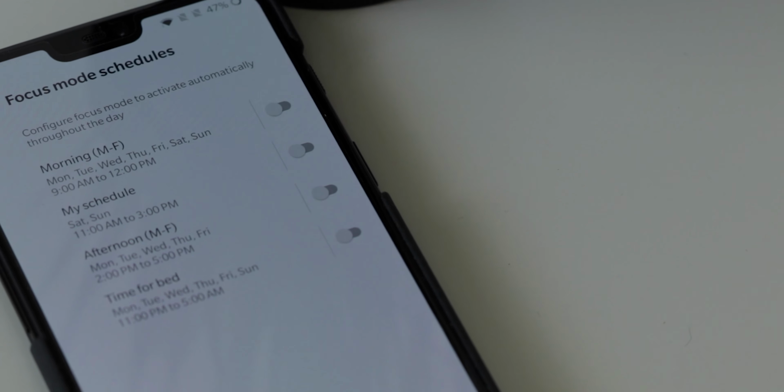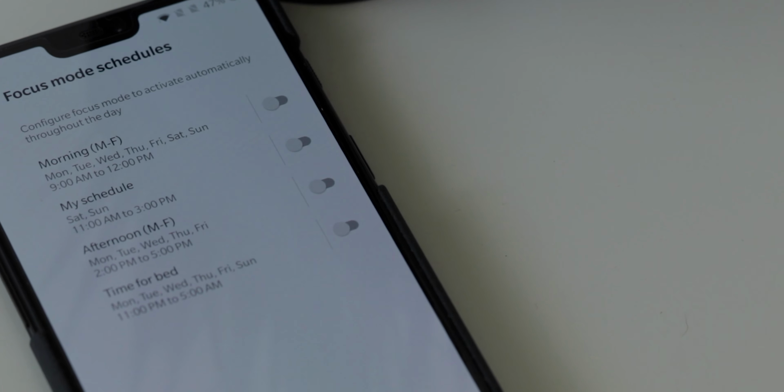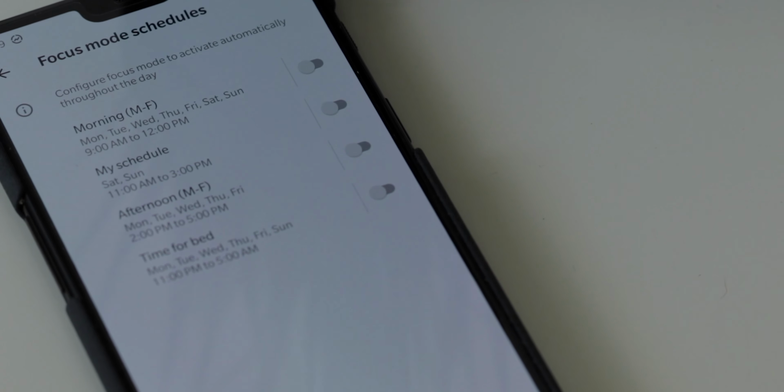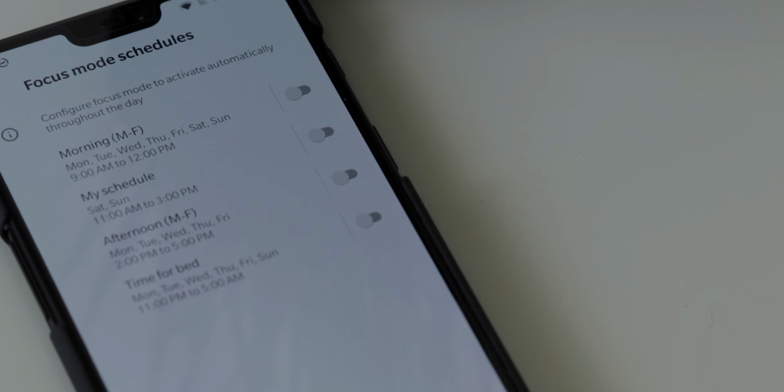So you can set up your schedules for work days, and then of course for when you're getting ready to go to bed, you don't want to get distracted and just scroll on your phone on Instagram. You can now set up a schedule from 11 p.m. until 7 a.m. where you don't want to open Instagram. It's a really fantastic feature, and it should help you not use those apps too much on your phone.